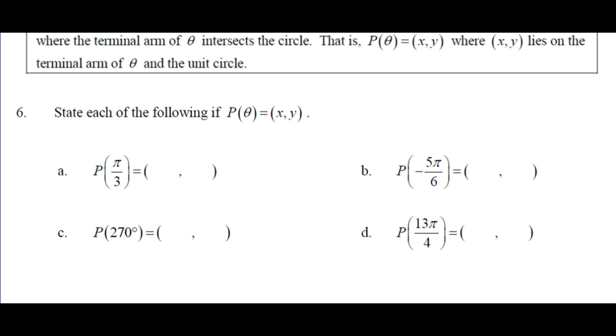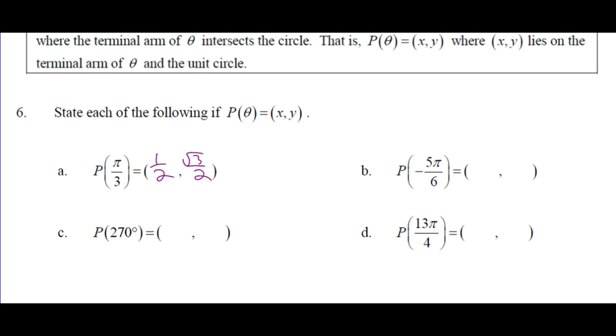So P is just the point, so P of pi over 3. What's P of pi over 3? It's like root 3 over 2 and 1/2. So you can look at your unit circle for now, right? So you get used to it. That's wrong. Yeah. That's how good I am. That's wrong. It's good though. See? Because you're saying, wait, that's wrong.